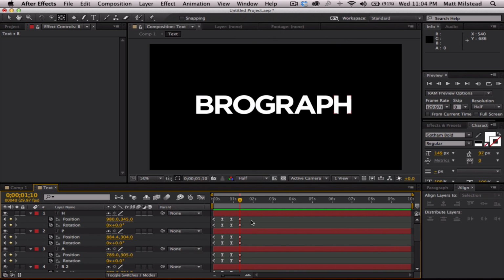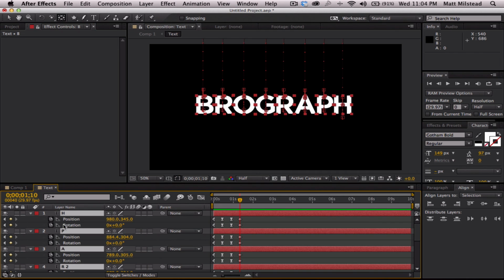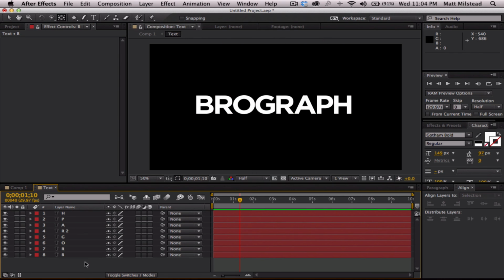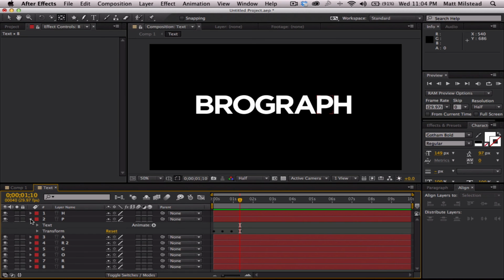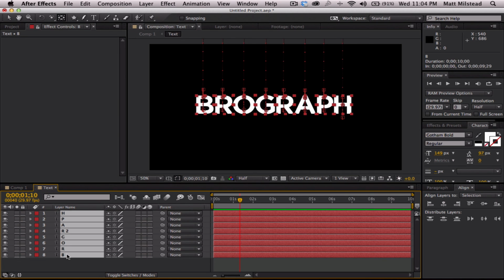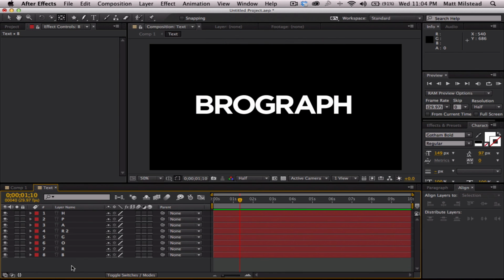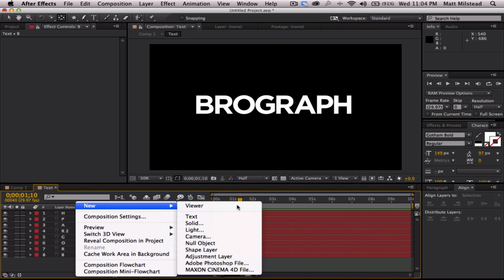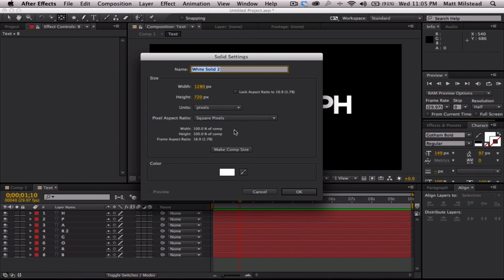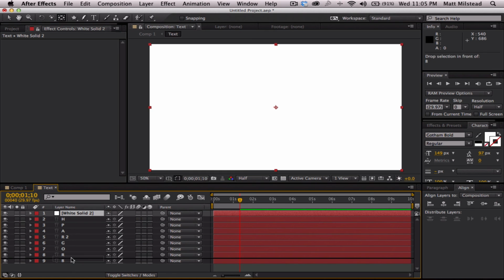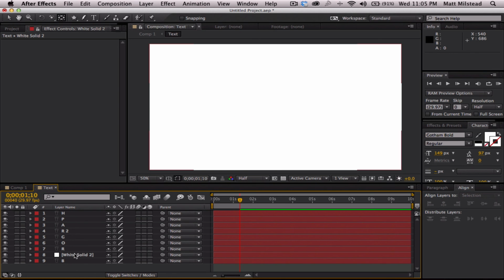Now here is one of the fun parts. Let's go ahead and make those strings. You can minimize all your stuff by clicking on the little arrow here. I have a tendency just to hit A A a whole bunch of times until all the stuff goes away, or you can do that with scale or whatever. All right, so let's do a new solid, and this is what we're going to use for our string. Go ahead and make it composition size. Doesn't really matter, but then again it does.